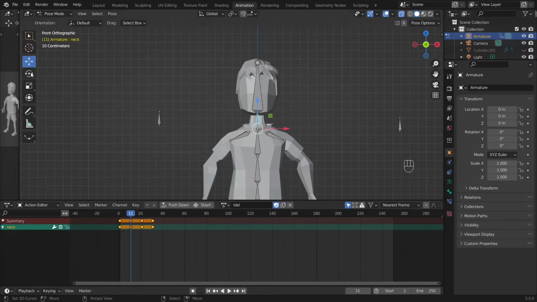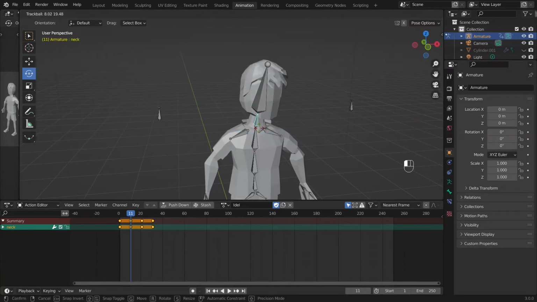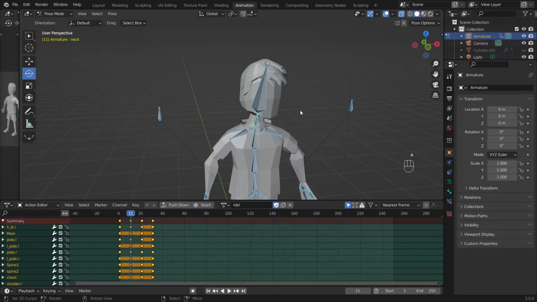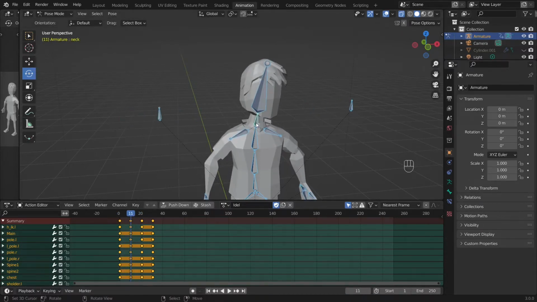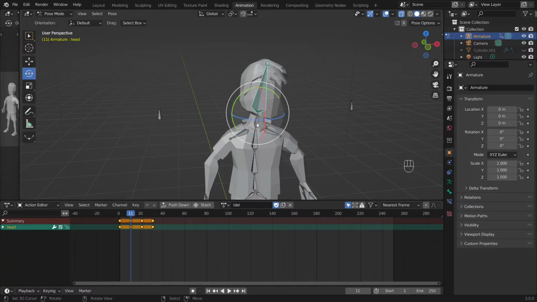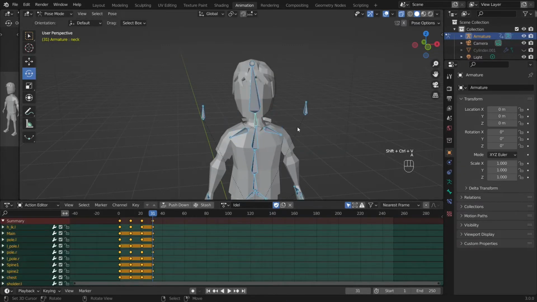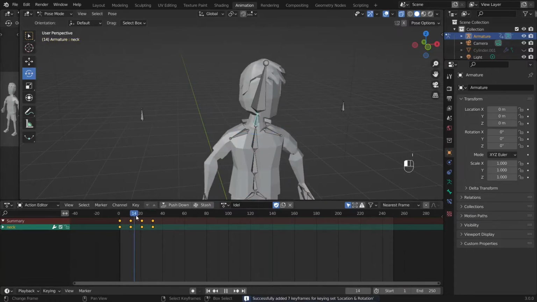Another thing we can do to the idle animation is the head. So what I'm going to do is from here select the head, A, I. Control C, and here Control Shift V, press I. Now make sure your bone is selected.